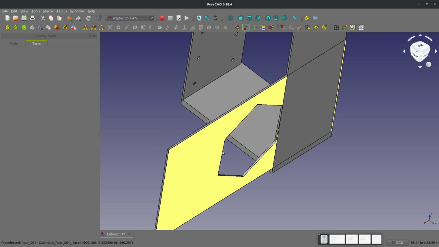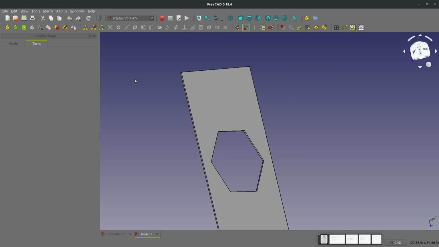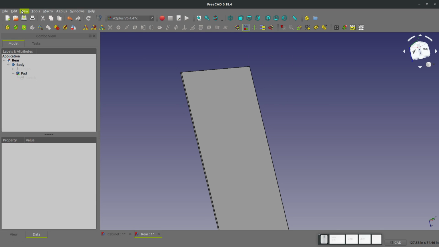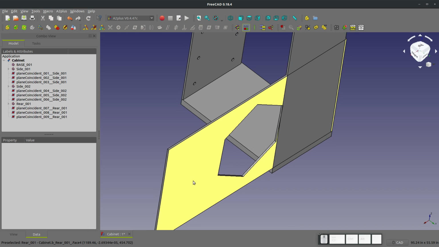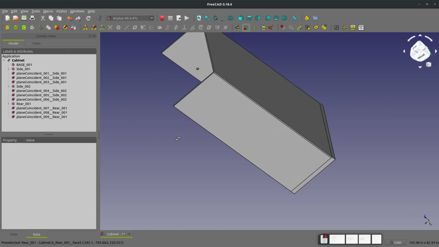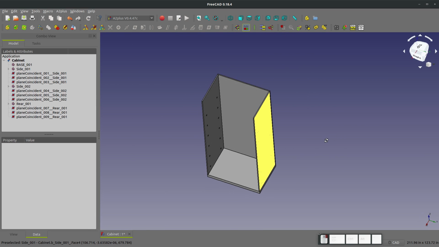So my advice is, when editing parts, edit dimensions on features that you have already made. Or if you add features, that's okay, just be prepared to fix some of the mates that you've been working with. So let's see if I can open up this part, and I'm going to get rid of my pocket and get rid of my sketch. Let's save, and hopefully the face identities will go back when I refresh the part, and they have. So there is a good start to our cabinet.